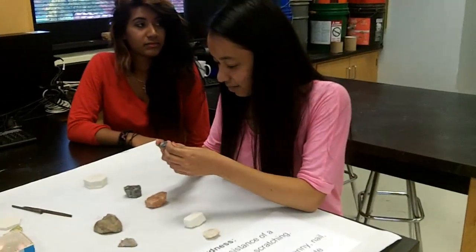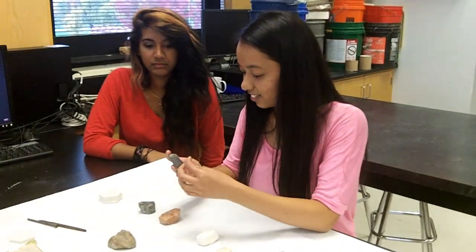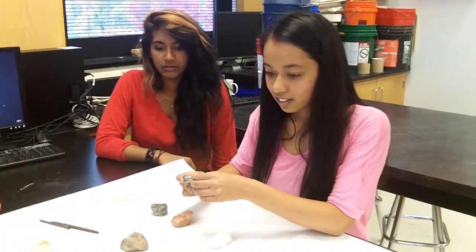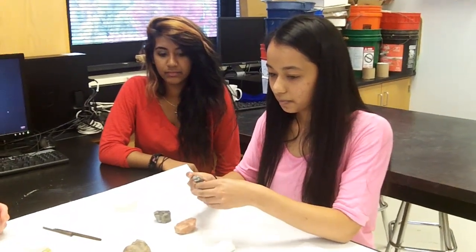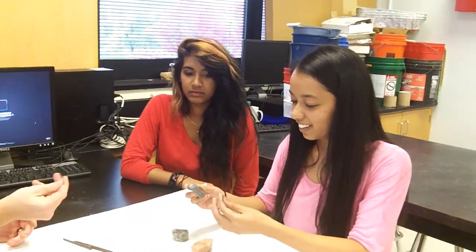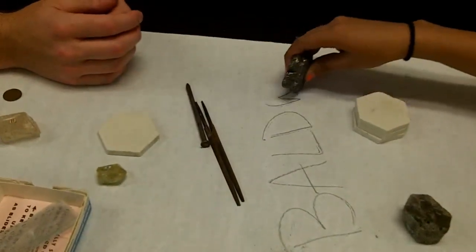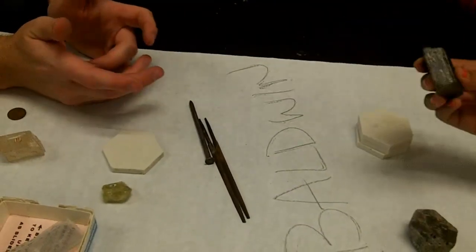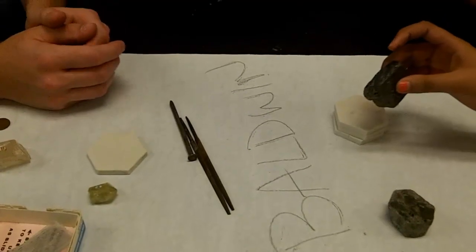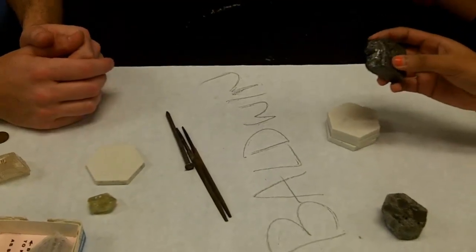You guys ready to try one more? Mm-hmm. Give you guys a nice, should I be mean to them? Nah, it'll be nice. Try this one. Is it my nail first? My nail's harder. Perfect. Your nail's harder. Okay. So, what's the hardness of it? Less than 2.5. Less than? 2.5. 2.5. Perfect. What does that one actually look like? What's it look like on your fingers? Black. Kind of like black. Kind of like black. See if you can write on the paper with it. I'll write your name. There you go. It's like a pencil. It's like a pencil. Yeah, it's graphite. That's one of the reasons why we use graphite is because it's softer than the paper. Mm-hmm. Okay? Cool.